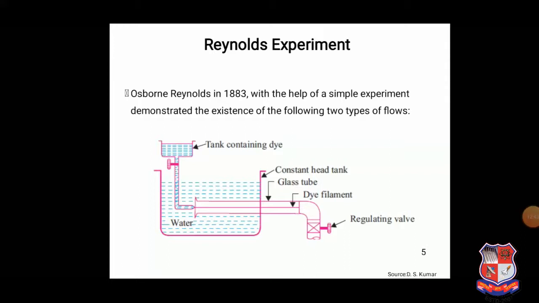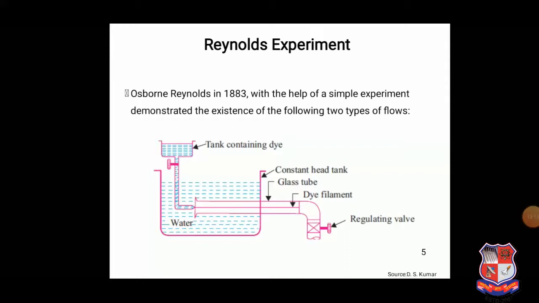Now when it reaches the particular point where it is written, that is the water, at that particular point the velocity of the flow was varied by adjusting the valve. Now if I open the valve fully, the velocity will be high, and if the valve is slightly open, then my velocity will fluctuate. Either it may be less or it may be high.